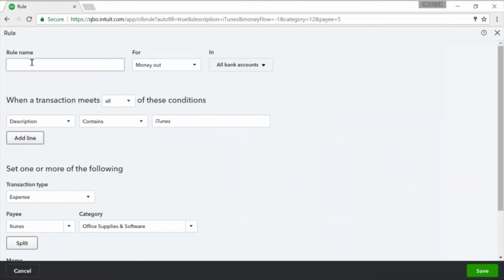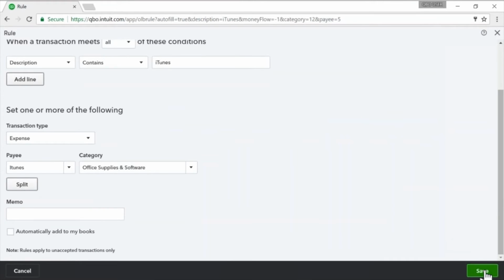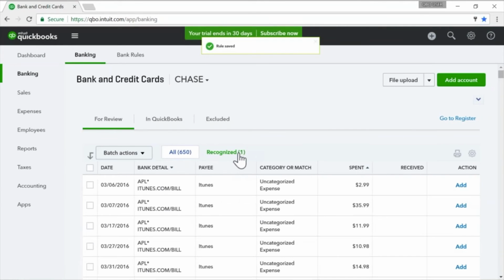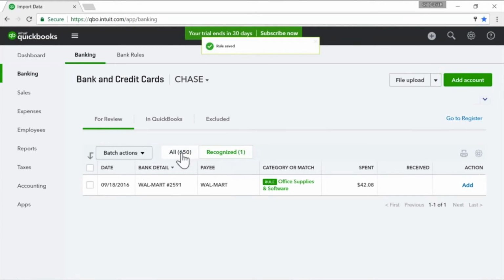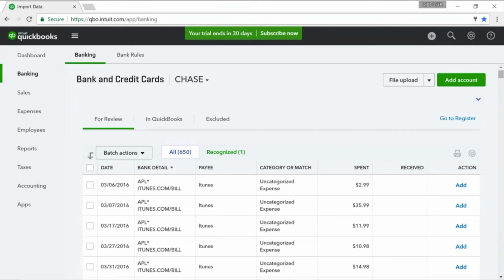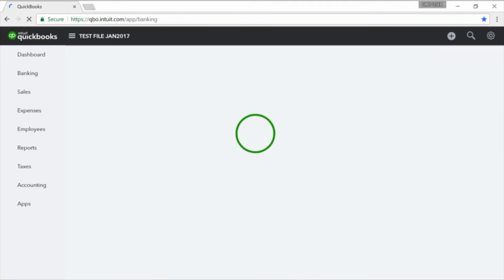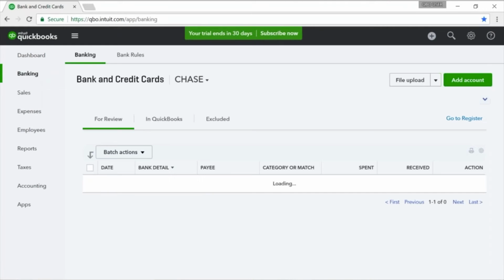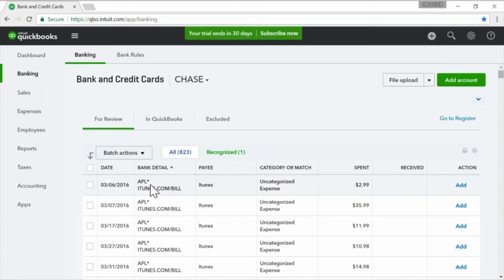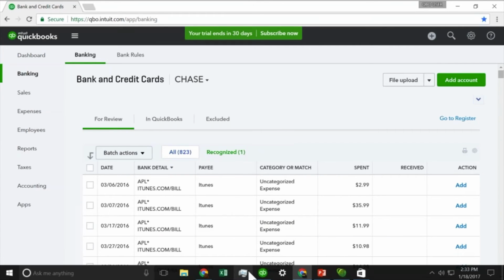And then under a rule name, I can call this iTunes, and then have an actual explicit rule, and then click on Save. And then now it should recognize them. Let me hit refresh here. It should recognize them and send them all in there. Now, some of the text in there has to be exact. So as long as all the vendors have the exact text, which I would have to double check, it will show up in there and then make an explicit rule.